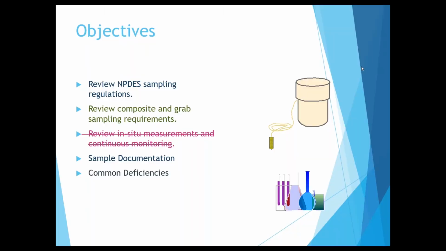Thank you, Peter, for that introduction. Peter mentioned in the introduction, we're going to talk about when you should sample, where you should sample, the general rules of sampling. This presentation, some of you have seen it before. For some of you, this will be brand new. We're going to cover some of the NPDES regulations. We're going to review composite and grab sampling requirements. Not today, but normally if we were in the classroom, we would do in situ measurements as well. We're not going to cover those today. What we are going to talk about is sample documentation and common deficiencies when you sample.